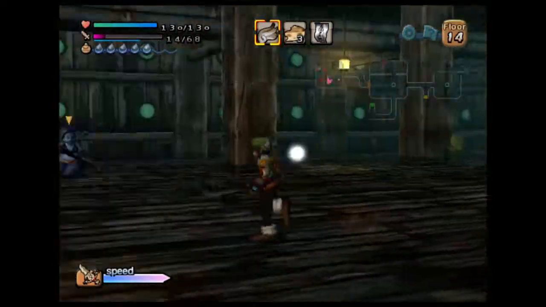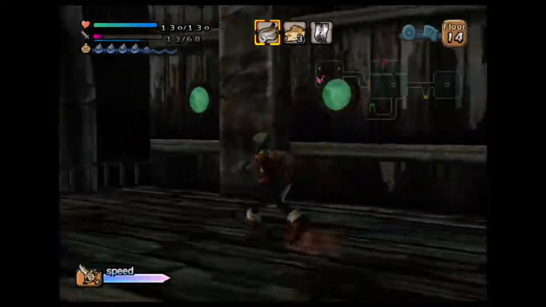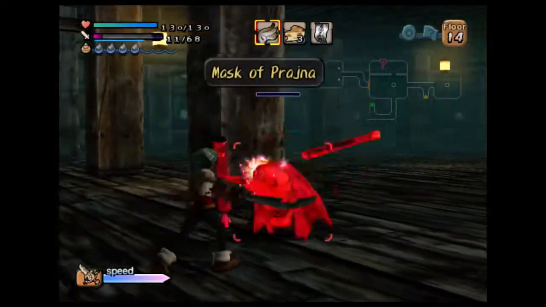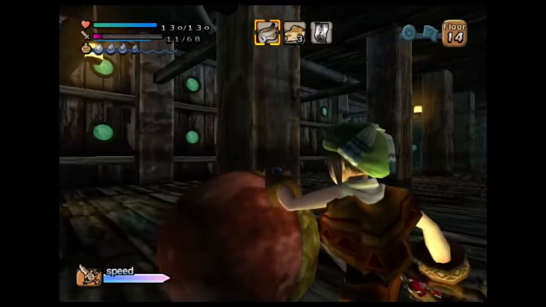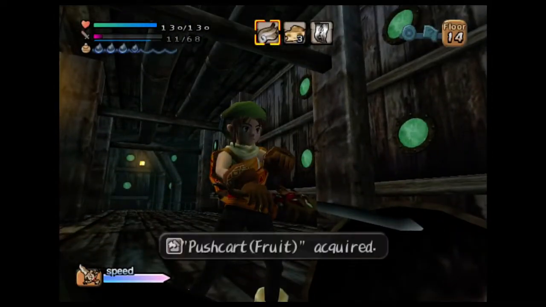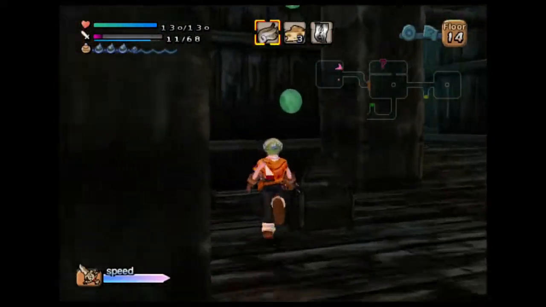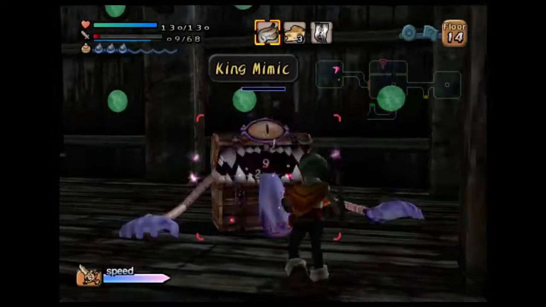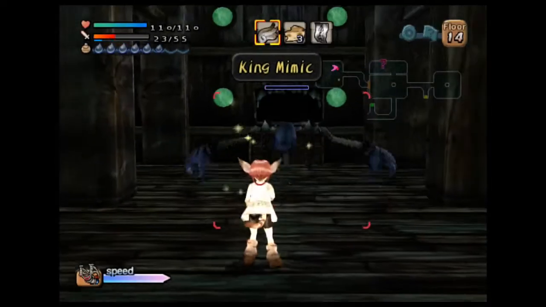Oh, it's another mask. Oh, whoa, Toad! Yeah, his sword's pretty good. I mean, granted, it's in wolf mode, but my gosh, he's doing so much damage. Woo! You know what? I'll give this to you.